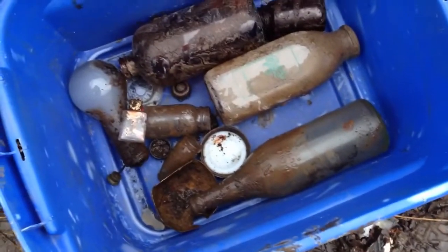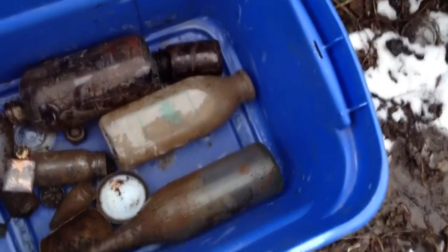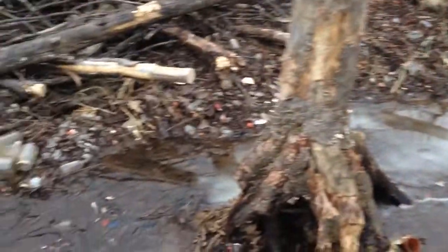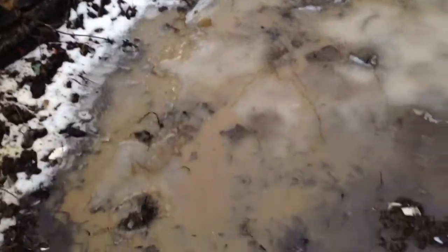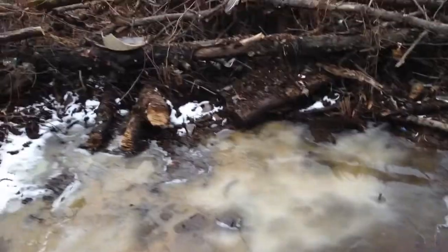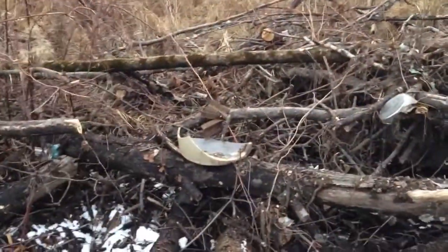I got some bottles there. I got a milk, a weird light bulb, pharmaceutical, something I never seen before, which is right there. So yeah, I got some cool things I found already. And what I'll do is I'll make a YouTube video, a part 2. Or actually, instead of a part 2, I'll just add it to this one and show you guys what I end up finding. But yeah, unfortunately, there's a lot of Crocs, but they're broken.